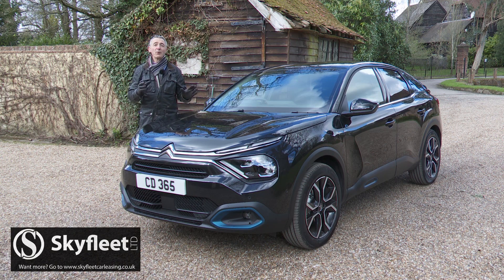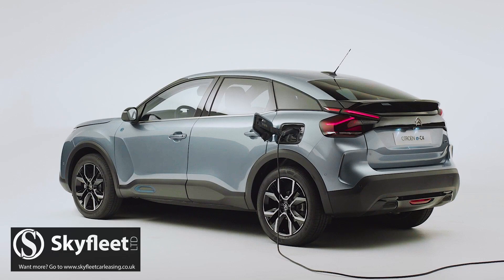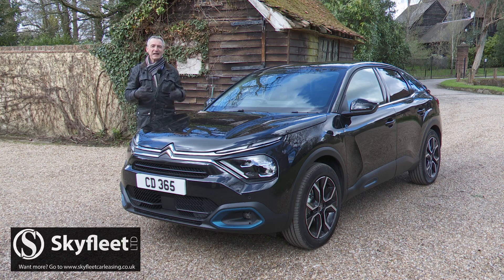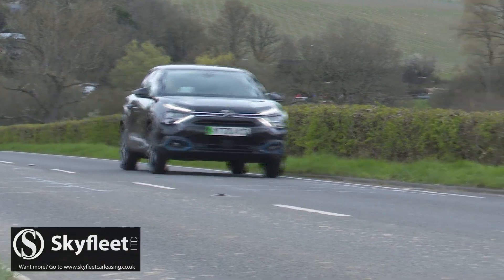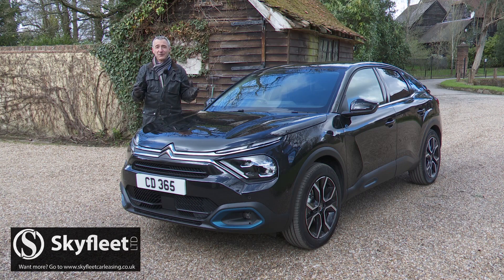You might not be quite ready to make the step from combustion engine to full electric. This Citroen EC4 makes either of those seismic steps a good deal more palatable for folk wavering on the edge of a crossover culture or a nightly charging regime. You get most of the visual cues associated with an SUV and enough driving range to make the switch from combustion to EV realistic enough to consider.